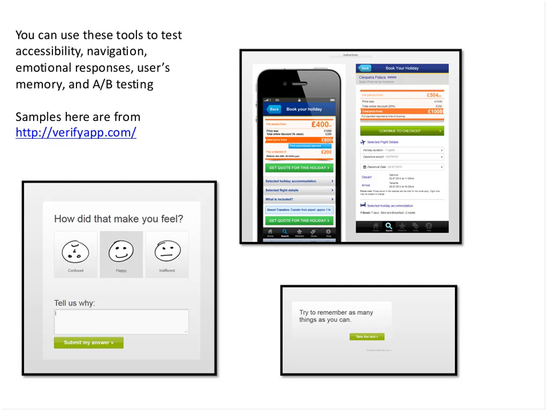It might tell you that people are focusing on particular things. So you can use these tools to kind of test accessibility, navigation, emotional response. And they're very cheap. So this particular tool, I think, you only need it up for a month. You pay your $30. There's no limit to how many tests you can do. So I'm sure there's other great tools out there, but I found this really helpful for me.